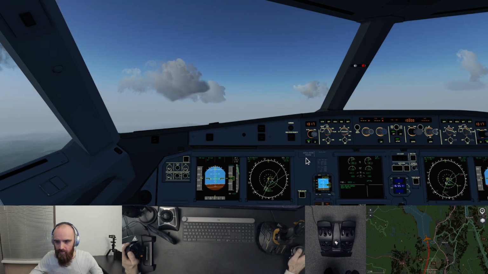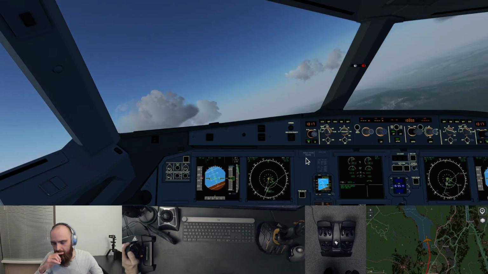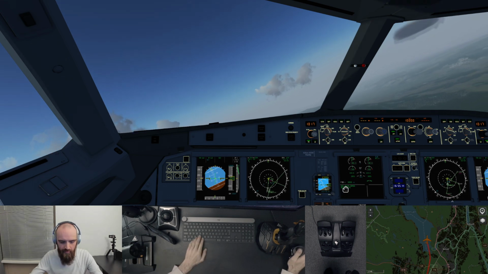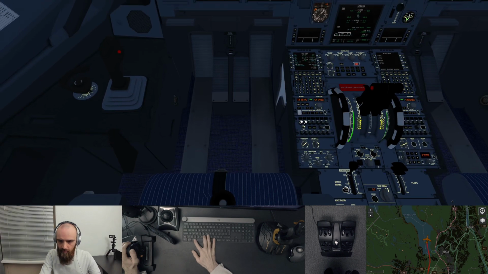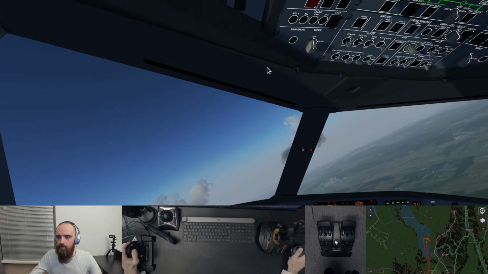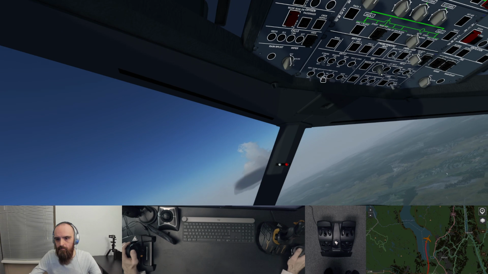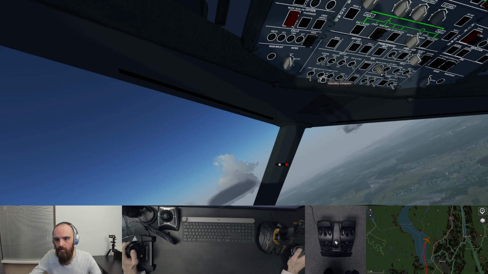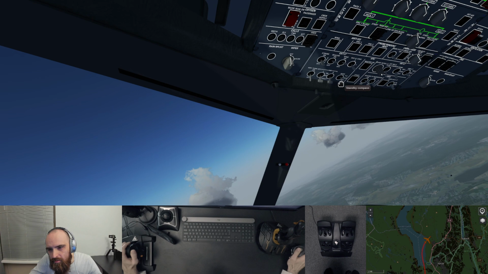Okay, let's see. So I'll disarm the spoilers by pressing Alt B again. And we can also turn off and retract the landing lights and stuff.